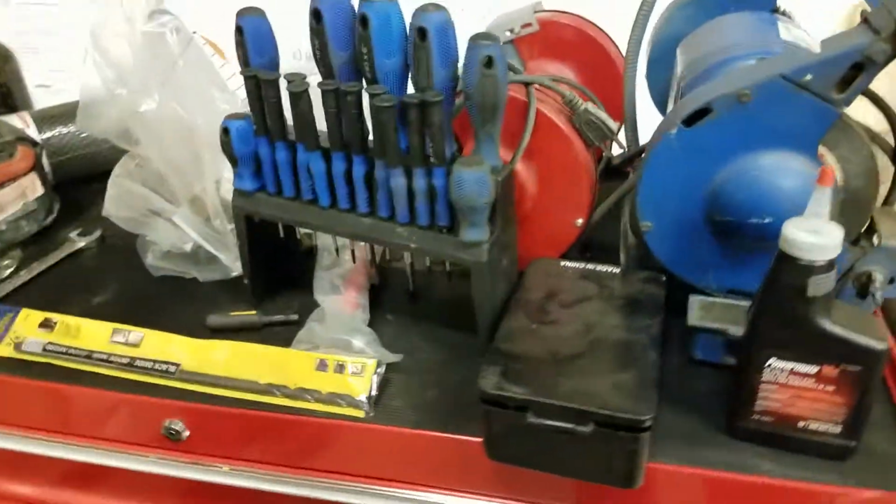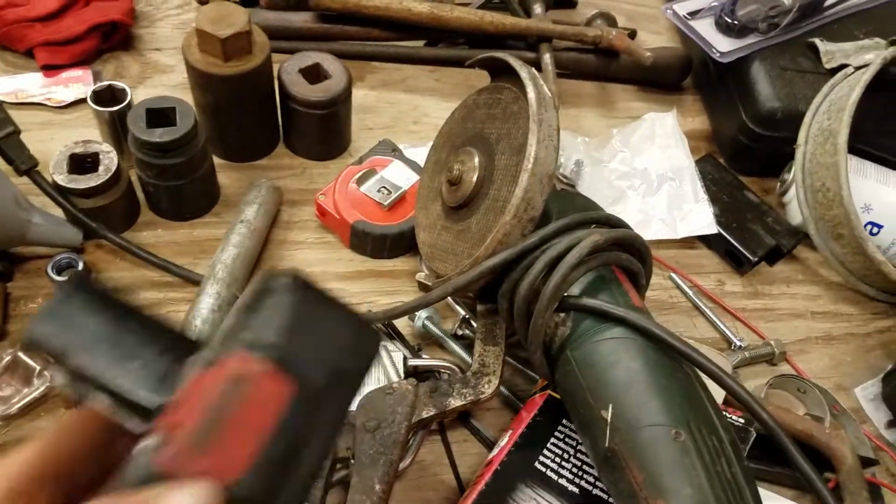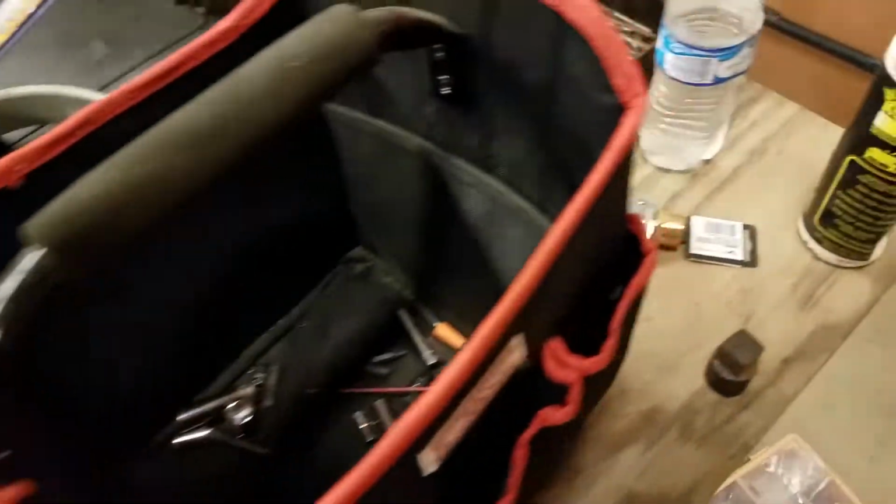I got other miscellaneous stuff I gotta find a spot for. All this stuff. That's Dad's grinder, my battery. I bought some Milwaukee tools because my Craftsman drill come up missing somewhere. I gotta find a spot for all this miscellaneous stuff.